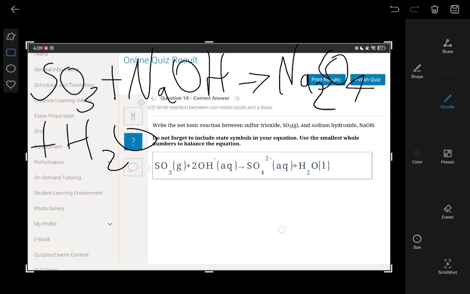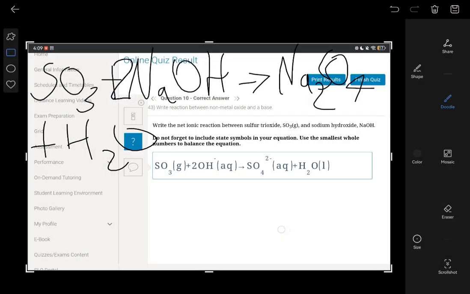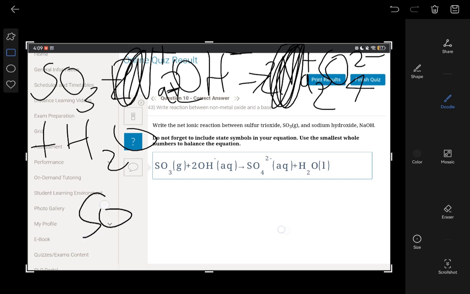Na2, because it's 2 minus. So you put a 2 here and it's balanced. So it's SO3 plus 2NaOH gives you Na2SO4 plus H2O. You have to balance it. And then if you split it up, it splits into Na plus OH minus, Na plus OH minus. You put a plus in between them, and here you put Na plus and SO4 2 minus, with a 2 here. So you cancel the Na from here and the Na from here. This is what's left.